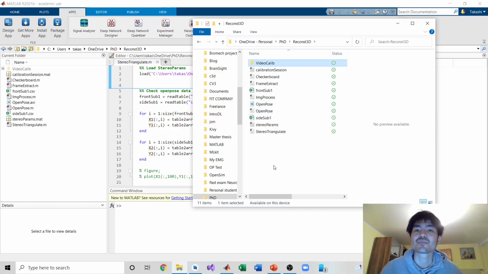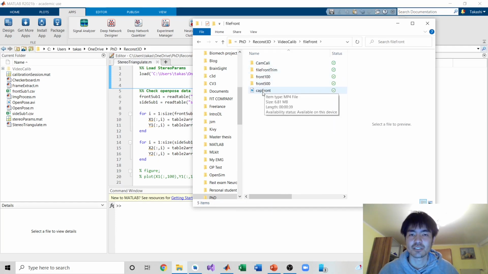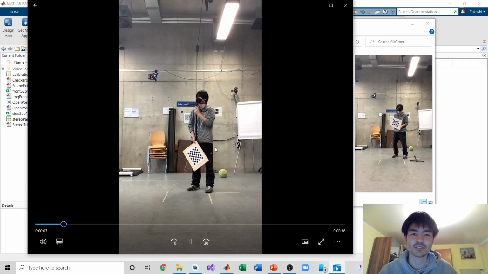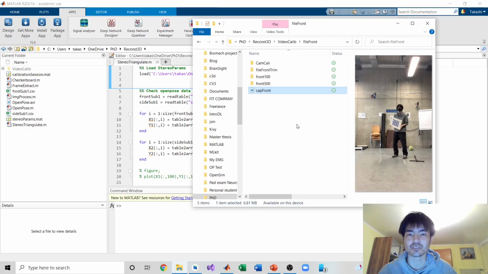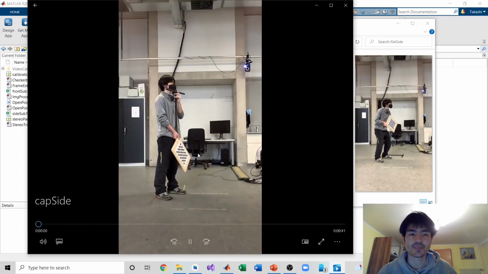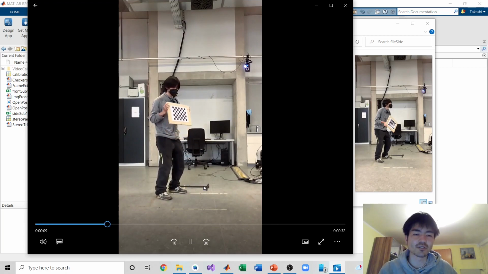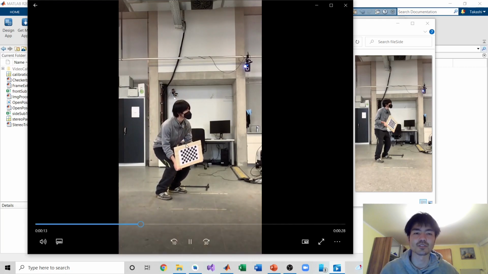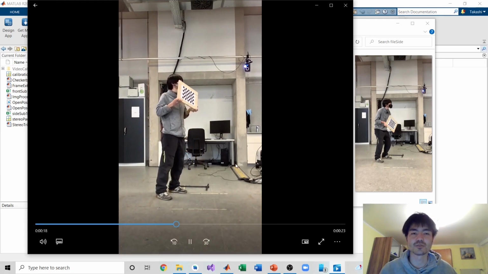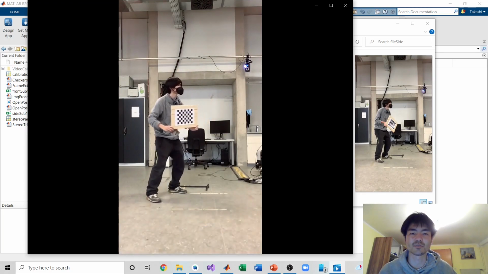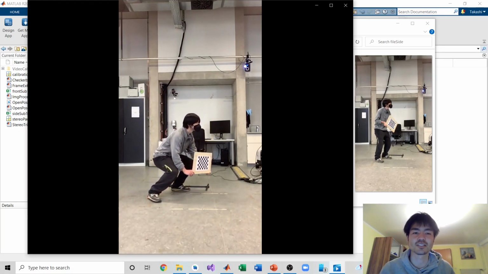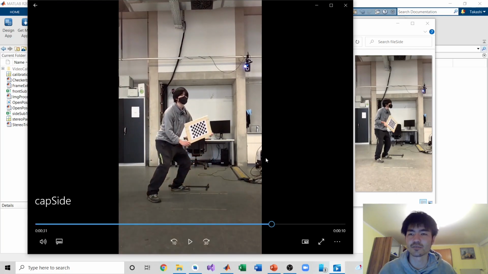Okay, so for the camera calibration, I have to do some preparation first. What I did is capture this checkerboard from the front view. I think you get the point. This is the front view, and from the side view. The reason why I turned on the light is because later on I have to synchronize the time, or the starting point of the video, because we use two different camera devices and we turned on the cameras asynchronously. So I have to synchronize the cameras, which I will show you in a second how to do. I think that's enough.